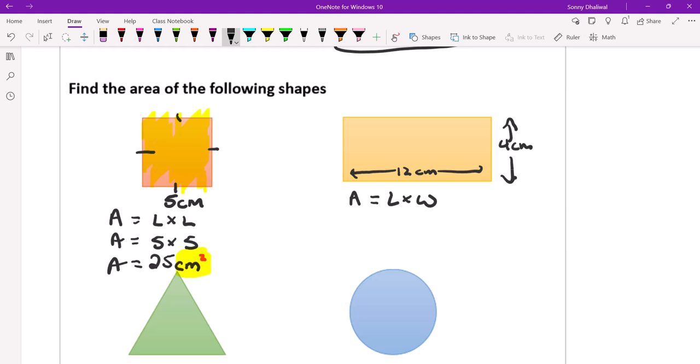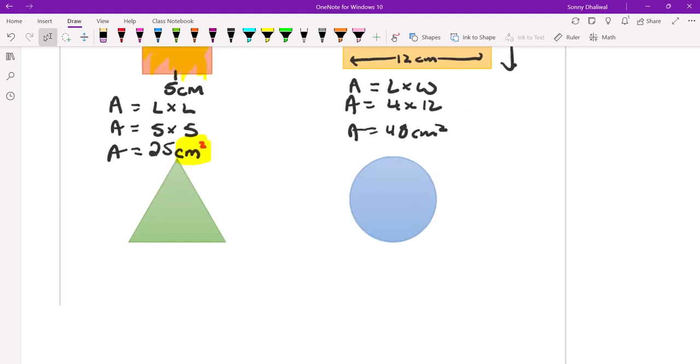Step 2, replace the letters with the values. Area equals 4 times 12, or 12 times 4, it doesn't matter if you mix those numbers up. It is not 28 centimeters squared. 48, sorry. 48 centimeters squared. Thank you. Area equals 48 centimeters squared. I think you guys got the hang of this. You forgot to add the squares. No, I have the squares. It's a little messy, but it's there.